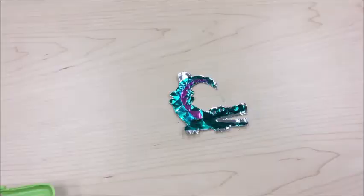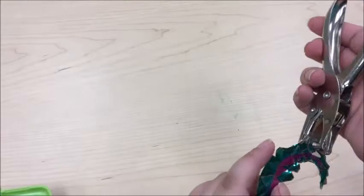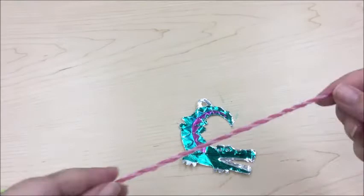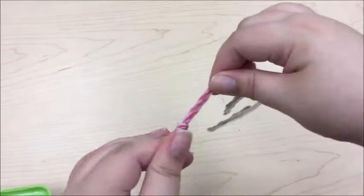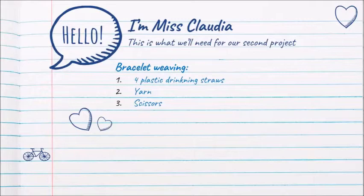All we have left is to do the hole. We have a hole puncher and we're using it right on top. Remember to be careful — ask an adult for help if you need to. There we have it! We have a little hole so we can use a little bit of yarn, insert it and tie it around to hang our ornament. I have this pink piece of yarn that I think goes nicely. Just make a knot over it, tie it up, and there you go!